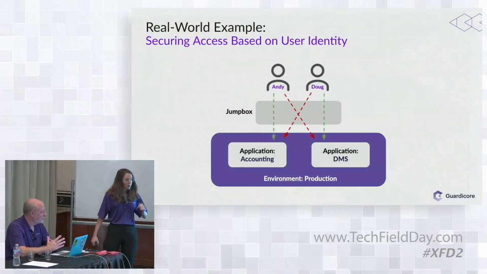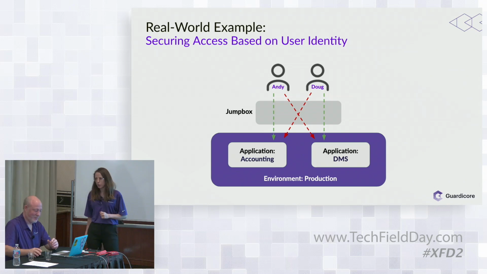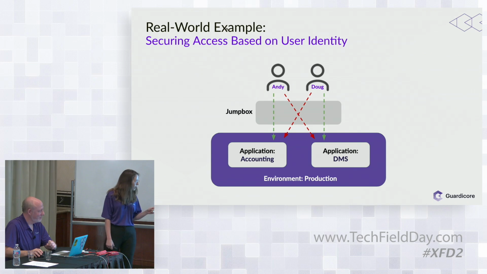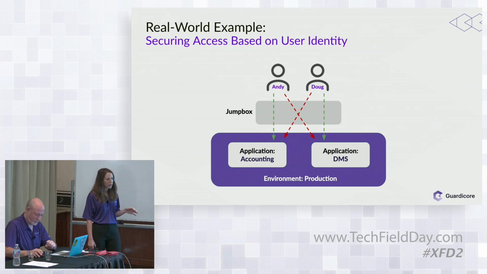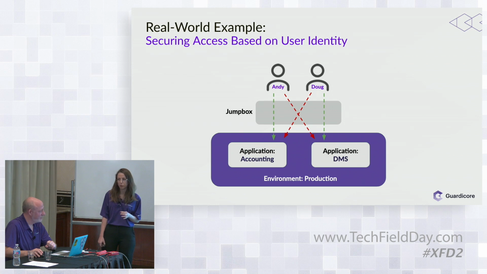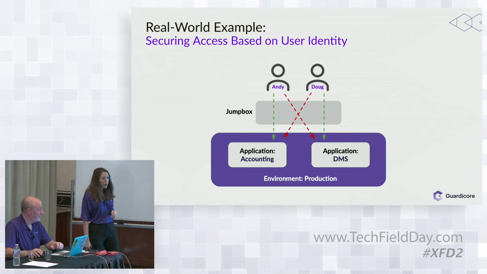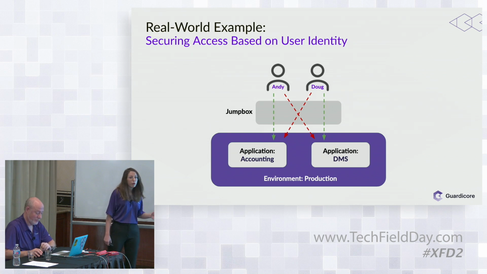Now, we're going to talk about a specific example that I think would be really relevant to all of our customers, and one of them in our latest customer advisory board told us that this specific feature reduces their costs on terminal and jump boxes by 60%. So, what are we going to do now? We're going to add another layer to this jump box use case and show you how user identity rules enable us to reduce the cost of jump boxes.